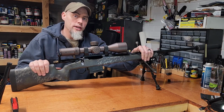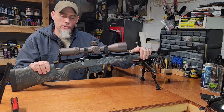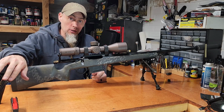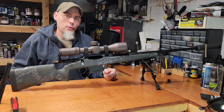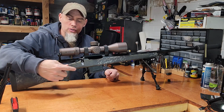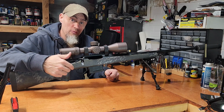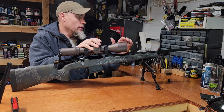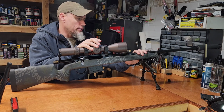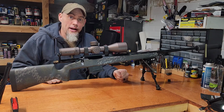They spec the weight of these short actions at 6.9 pounds, I believe. When you go to the long actions, like my 7 PRC, those are going to come in at 7.2 pounds. They do all come with Trigger Tech triggers in them that are adjustable from 5 pounds down to 2.5. I'll get into the backstory on this particular rifle later, but let's go ahead and get outside and we'll shoot this thing, see what we can get out of it for some accuracy.